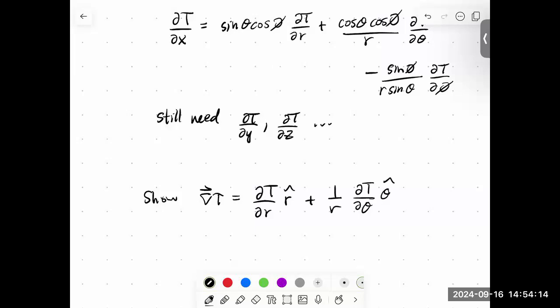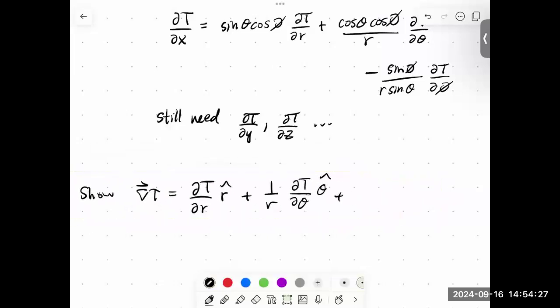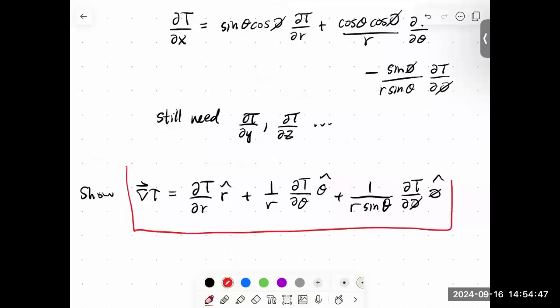So it has to have something out front with a 1 over r. And so too does our phi component. Our phi component cannot be just dt d phi hat, because that doesn't have the right units. There has to be a 1 over length out front, and there's a 1 over r, but this one will also have a sine theta factor in the denominator, and that's the gradient. And that's the easy one. Imagine now doing the curl, or God forbid, the Laplacian, which has 2 derivatives, right? But anyways, that's how you could work them all out.